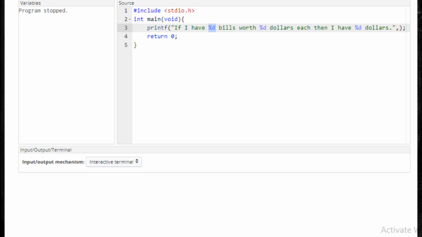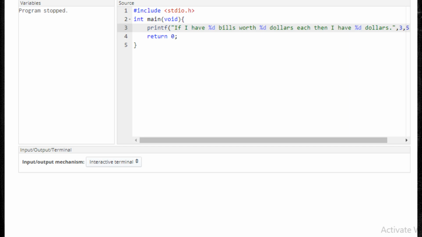So the first %d here, I wanted that to say 3. So I put that 3 after the comma right here. The next %d, I wanted that to say 5 because I want 3 $5 bills. So I put a comma after the 3, then a 5 and another comma, and now comes the next %d. So that makes $15. So I want this last %d to be replaced with a 15.